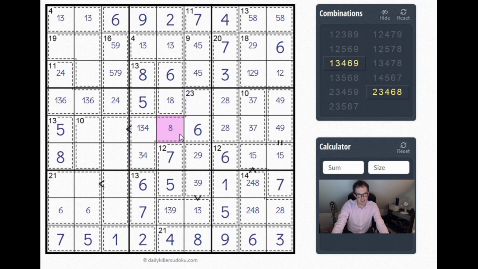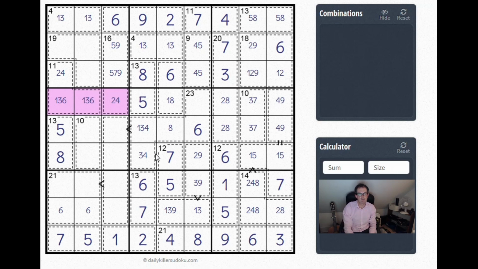If this is an 8, puzzle breaks. Because if this is an 8, that means we're in this version, 2, 3, 4, 6, 8, we need to place in these cells. So this would have to be 3 and 4, this would have to be a 2. But this would be a 1, because this was the 8. So this is a 1 and this is a 2, and now we cannot fill this and make 11. It's impossible.